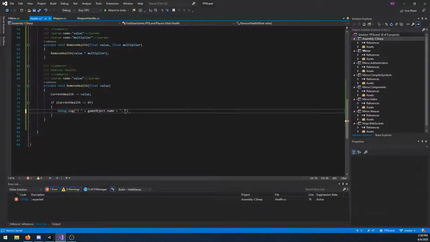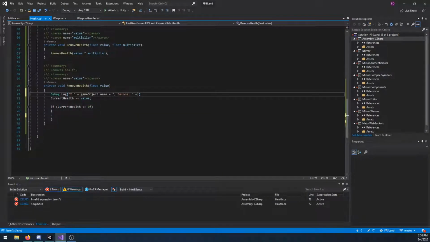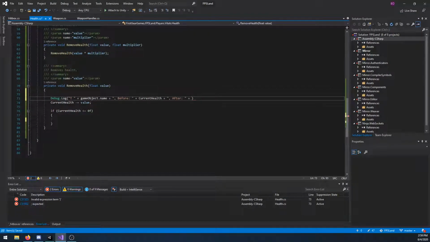Let's say before plus, I'm going to actually drop this up here, before plus current health plus after, and I'm just going to do the same code in here because this is only temporary. So I'll just do current health minus value. Let's make sure that's working.